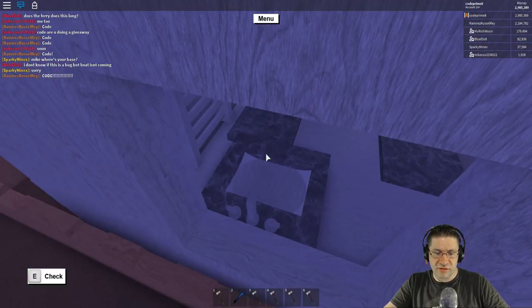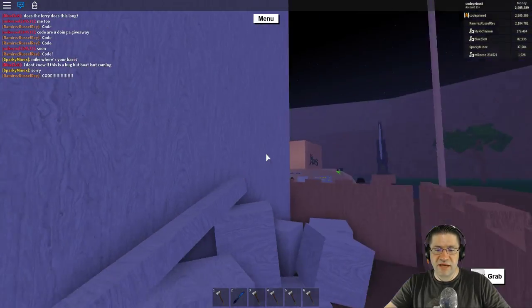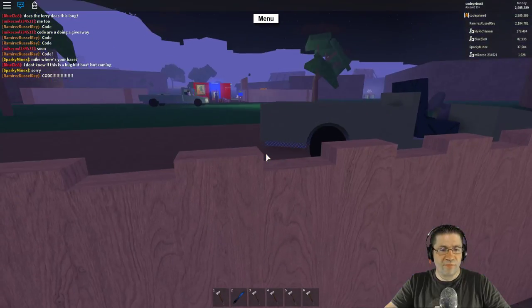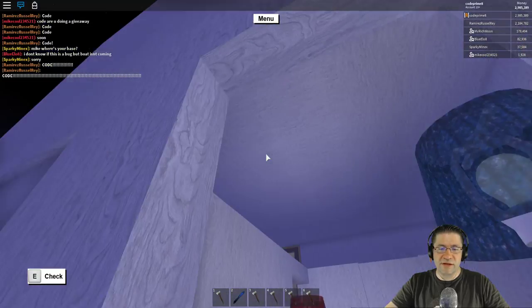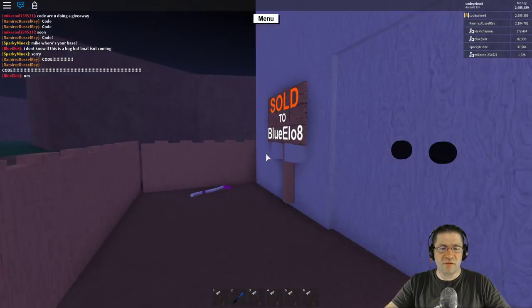Who's over here? What is this? Oh, that's a washroom. Candy cane axe. Dude, you got a candy cane axe back here? Whoever's house this is? What is that over there? That's another awesome base. I'm just gonna look in through the window. It looks amazing so far. You got two stories on it?